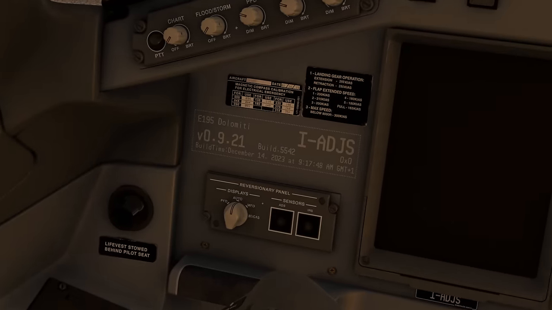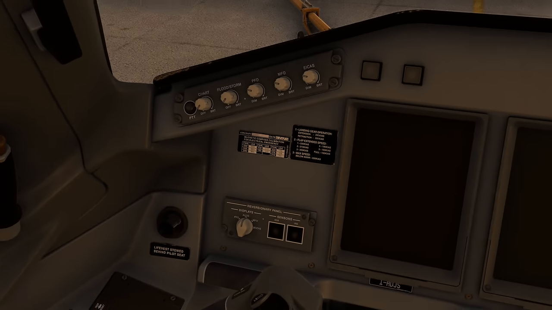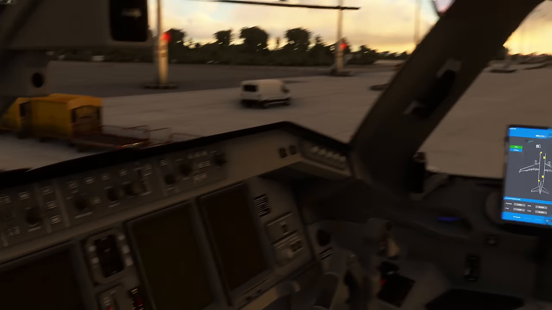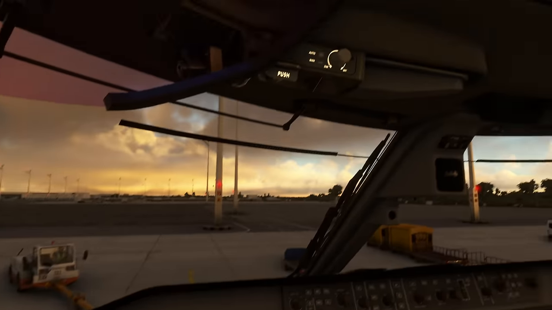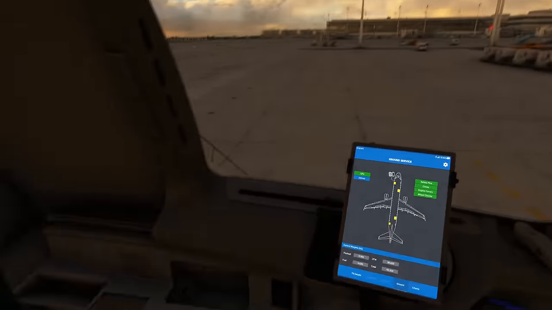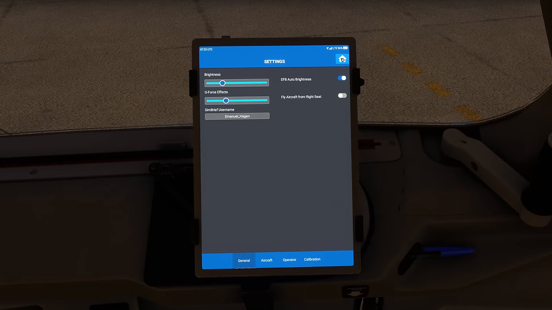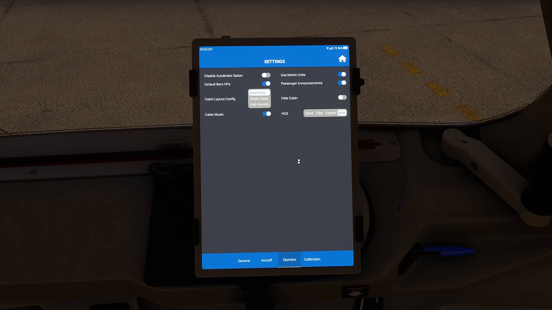So, first of all, for the record of it, before we turn anything on, we are running build 0.9.21 over here. That's the first release build of the Embraer. So that's the version we're flying. Now let's get rid of that, because obviously you won't have that in a real plane. So, apart from that, the cockpit looks pretty much like what the cockpit of the 170 and 175 look like. With a difference, though. We've got optional heads-up displays down here in the Embraer, and those can be configured from the iPad down here. So if we go down here into the settings, and then we go on to operator, over here you can configure the different cabin classes and the heads-up display.